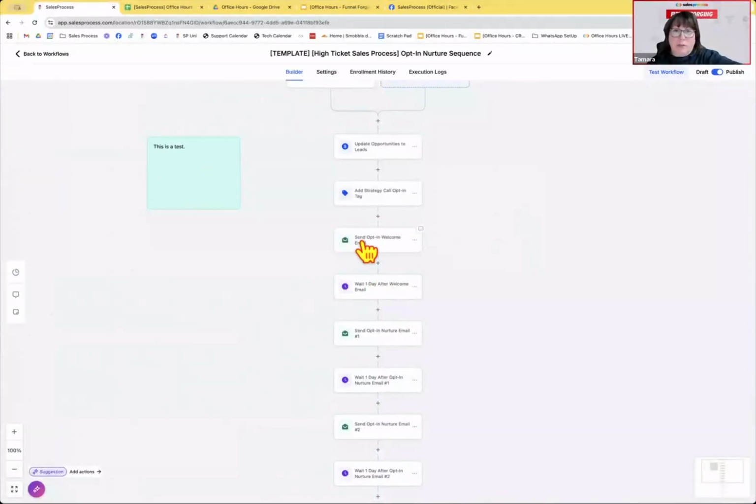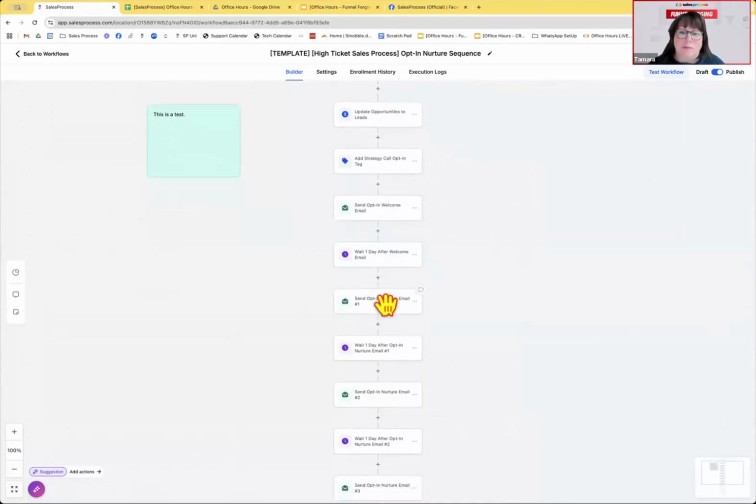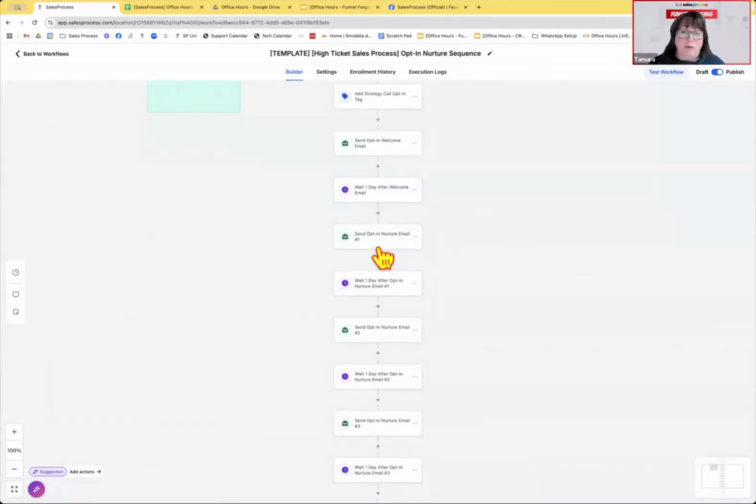Okay, so now you've given them the lead magnet. What should happen after that? Do we just let the lead go cold, or do we want to spend some time and set up a system where we nurture them and we provide them with more information and we give them more opportunities to engage with us, right? And so we built out a little bit more of a robust workflow here where we're putting in some wait steps. We're waiting one day and then sending out some extra messages to them.